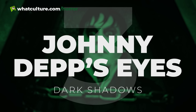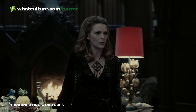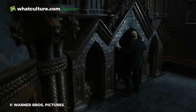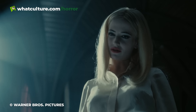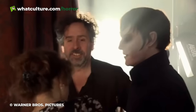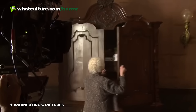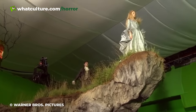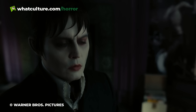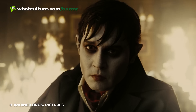Number 3: Johnny Depp's Eyes – Dark Shadows. When Tim Burton announced a big-screen remake of a dark 1960s soap opera, with a cast including Michelle Pfeiffer, Johnny Lee Miller, and Helena Bonham Carter, expectations were very high. Unfortunately, Dark Shadows did not impress upon release. The main character, vampire Barnabas Collins from the 1700s who wakes up in the 1970s, is played by Burton favourite Johnny Depp. As talented as Depp is, he is still human and has to blink — which Burton didn't want for his undead monster. So the effects department removed every blink, meaning you never see Barnabas flutter his eyes once. It's this attention to detail that makes Burton so beloved by fans.